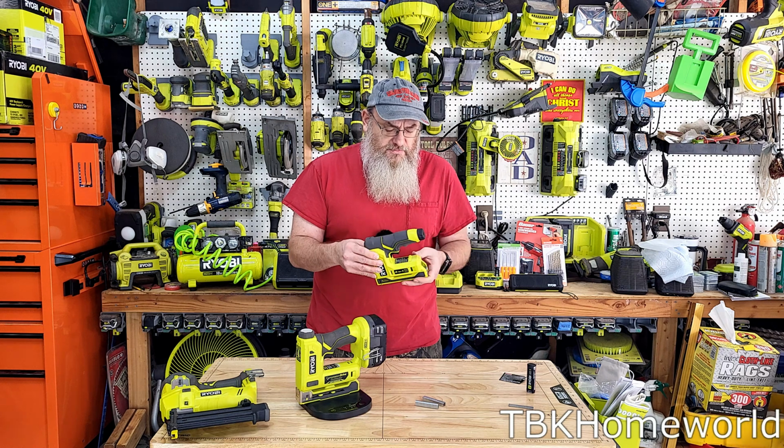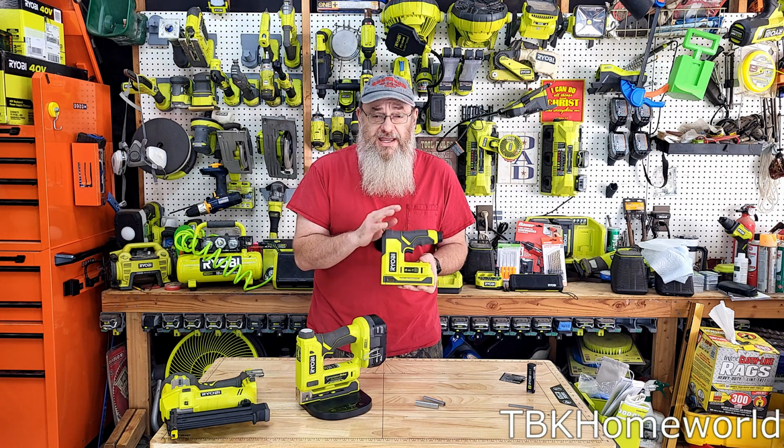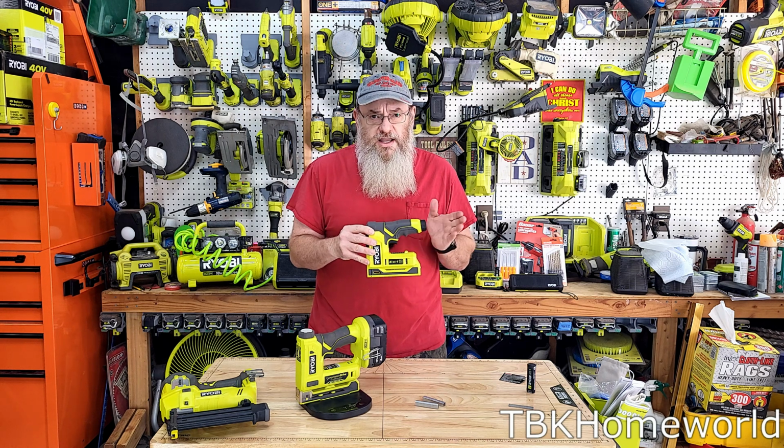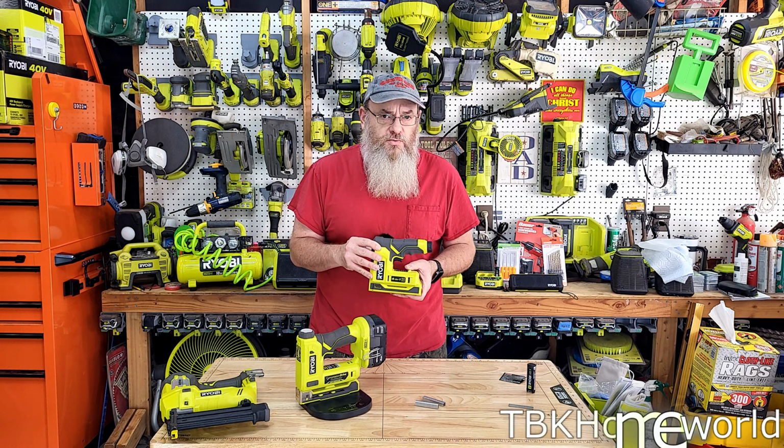But I'm thinking using something like this to hang insulation. Like, I could see this working extremely well. So let's go ahead and test this and see how it would work with something like that.